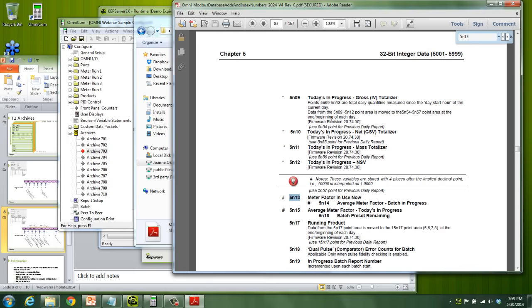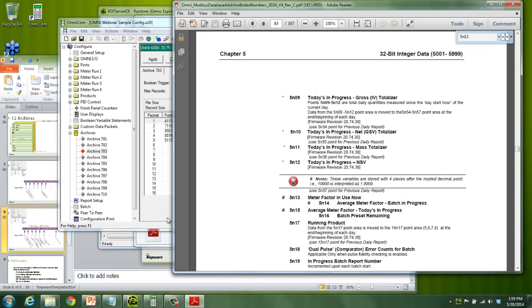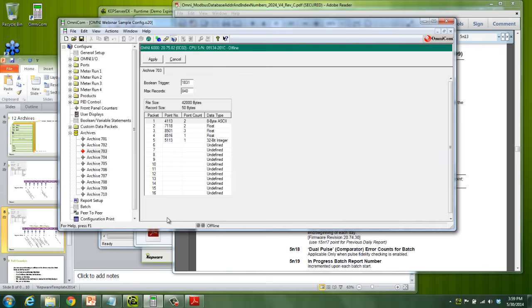Now, you're going to want this documentation as well as your Omni configuration file, which you load into OmniCom in order to be able to get the information you need to enter into KEPServerEX. And I know it can be troublesome, so if you need help, you can always contact us. You can contact me at training, or you can contact our tech support. We'd certainly be happy to help you, but we will also need this documentation as well as your Omni configuration file in order to guide you and help you with the mapping. So if you can get your hands on that, it's very important.